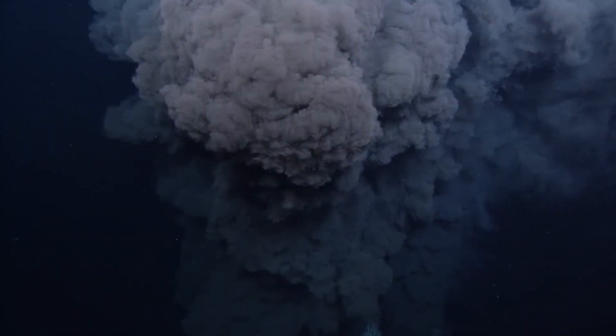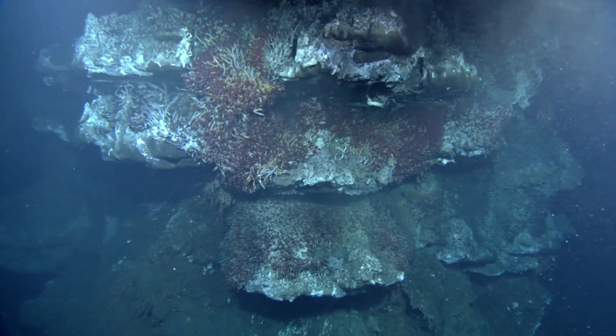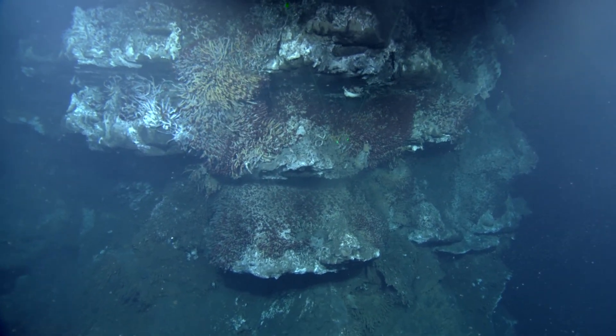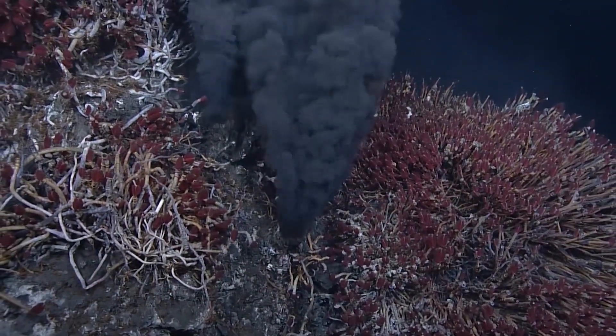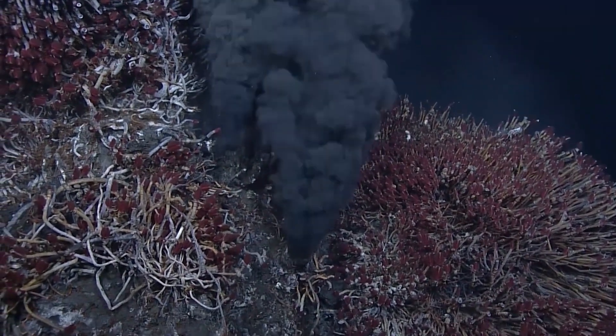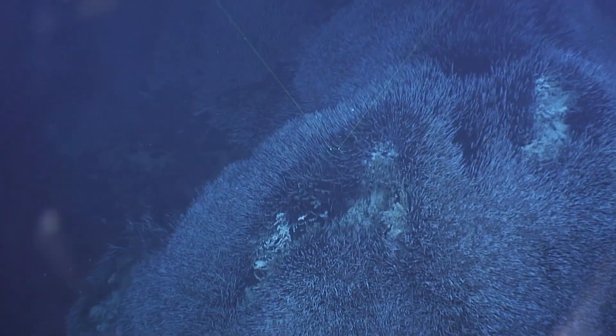You're on an underwater volcano where there's absolutely nothing alive, and then you come across this little oasis of life with colour — reds, blues — and animals you've never seen before. Everything we brought up had never been seen by a scientist before. The bottom few hundred metres of water contains millions of larvae of vent animals released by vent ecosystems in the surrounding area. These larvae are constantly and urgently looking for a new place to settle down. They detect the vent environment, come in, settle down on the sea floor, and transform into juveniles and then adult animals, colonising in a matter of months. Most animals that live there are unusually tolerant of high temperatures, toxic hydrogen sulfide, and even heavy metals. There's a really limited number of species that can colonise hydrothermal vents, but those that can really cut it do really well.